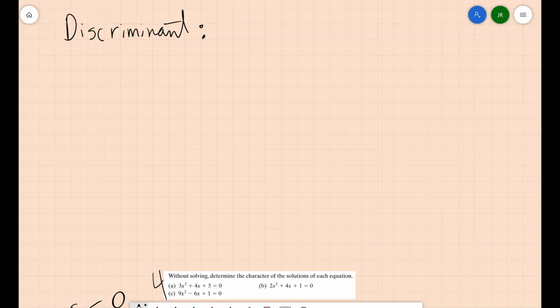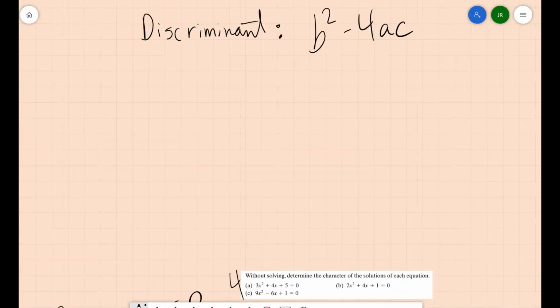It's just a matter of why you're discriminating. Why are you distinguishing the difference? It can be wrong, certainly for various reasons, if you do it by skin color or something like that. But what the discriminant does in math is it distinguishes between types of solutions. It tells us the nature of the solutions we're going to get from various quadratic equations. The discriminant is this. It is the part under the radical in the quadratic formula. It's the b squared minus 4ac. That is the discriminant. All right, that will tell us the nature of our solutions.